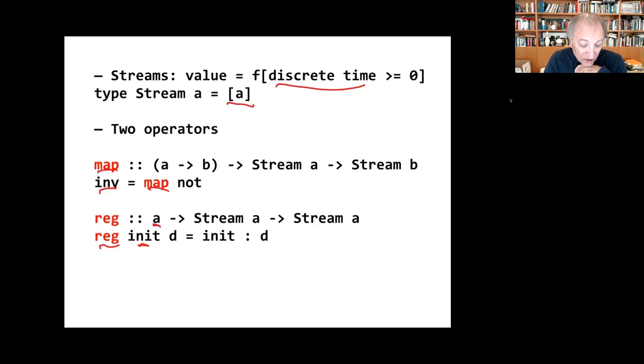So it has an initial value A, and then there's a stream. And init just says, I'm going to take a stream, and the first value in the stream is going to be the initial value, and then it's going to be defined from then on. So we have to come up in some predefined state. But once we enter that predefined state, we can compute new elements in the stream.